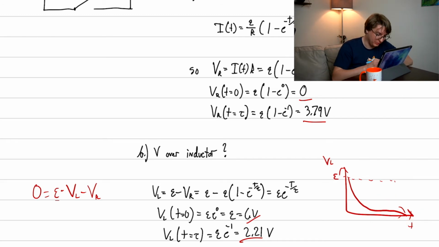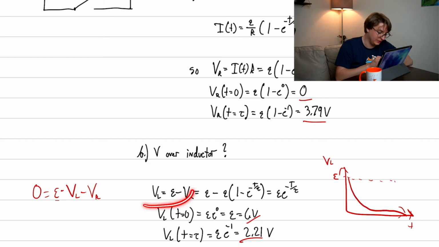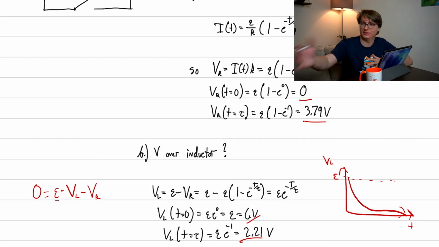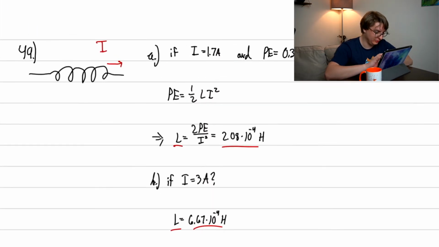Okay, we can put in the same times. Put that in for VL, it's 6 volts, so it's dropping all the voltage of the battery. And then at t equals this time constant, it's 2.21. So again, these two together still sum up to 6. We've actually enforced that here. That's what this expression does. But again, inductors are doing a lot at first. Then, over time when things stop changing so much, they don't do so much. That's sort of the key point here. Okay, is there any more? No, there's no more. Okay, let's do one more thing.